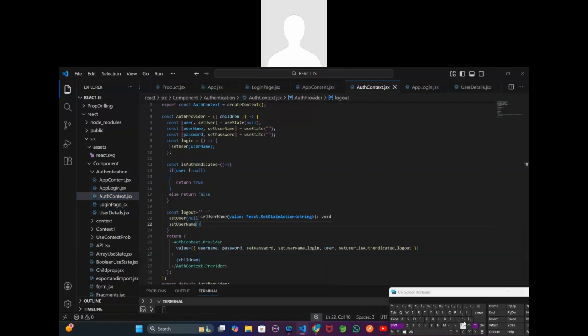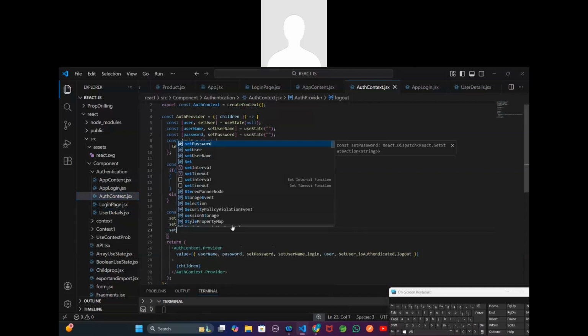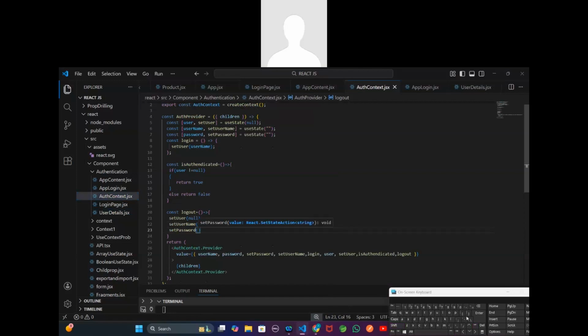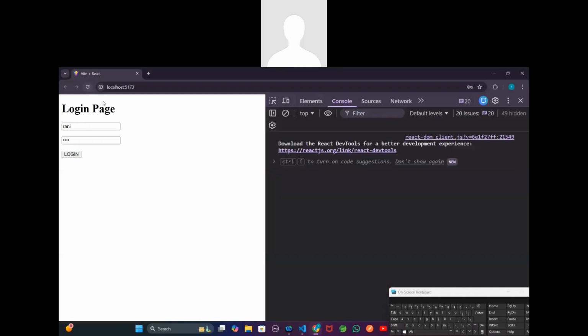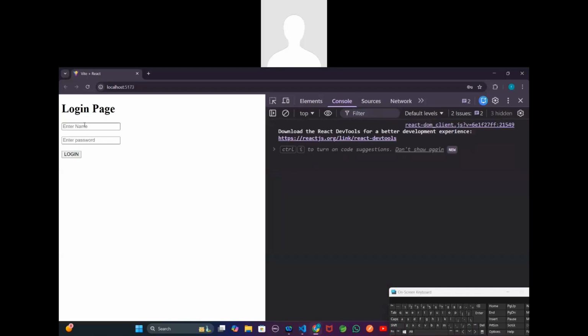What is the initial value? Empty strings. Then again here set password back to the initial value. Fine. Then check again. So login, then back to the original position.